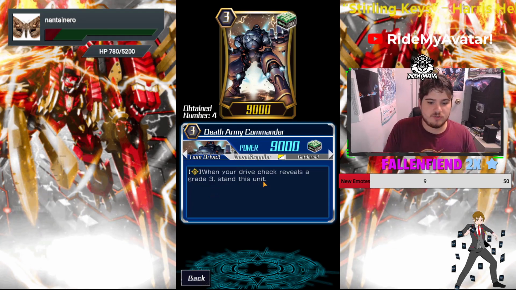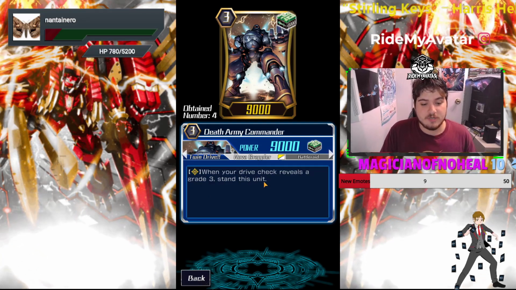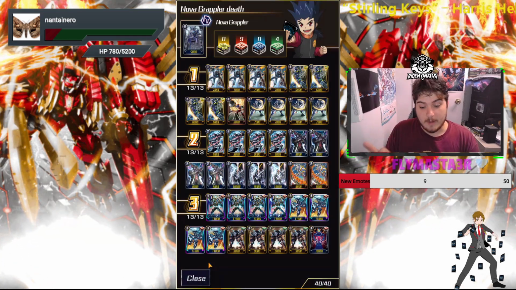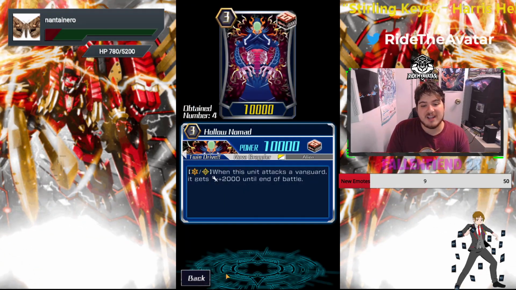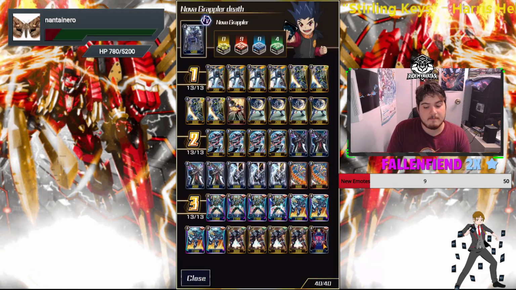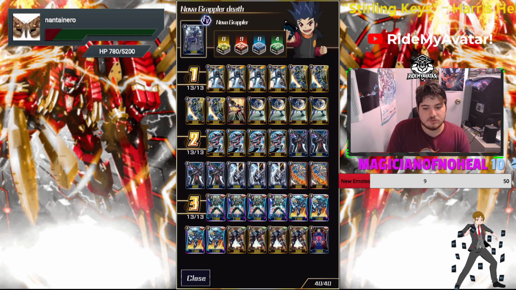Next, we have Death Army Commander. I put him as a heal trigger, so when your drive check reveals a grade 3, stand this unit. Like every Death Army of the rare caliber, they all restand if a grade 3 is checked. Our last one, we have Hollow Nomad. When this unit attacks the Vanguard, it gets plus 2k until the end of battle, so it helps hit MLB numbers or get closer to Crossride.